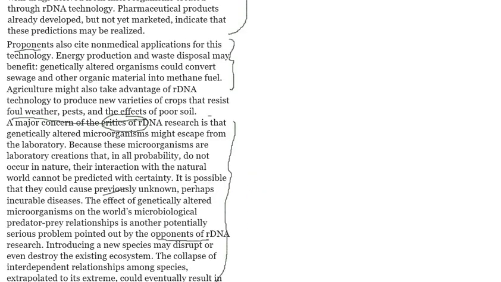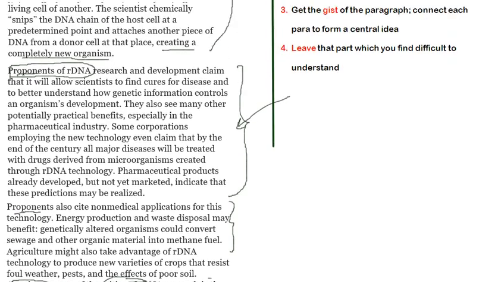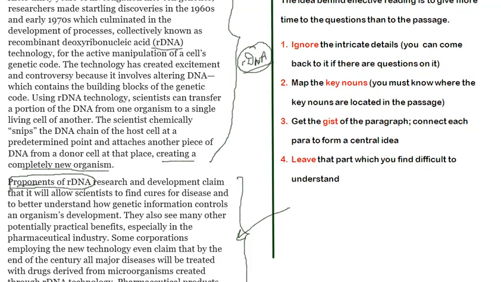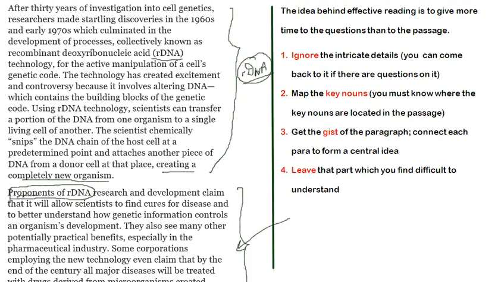Now, the point is that when you read this kind of passage, you are likely to come across lots of details. I mean, if you say proponents, then the proponents have their own opinion and they are giving two, three, four, five points. Same goes with the opponents; they also have to give 4 to 5 points. The idea is that you should not try to remember all these. Of course, when you see the options and when you see the question, it will automatically strike you as to where this has come from and whether this point had come in the passage or not.